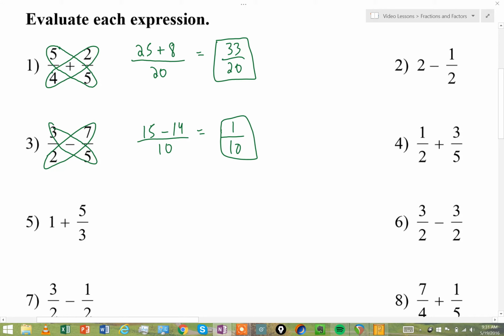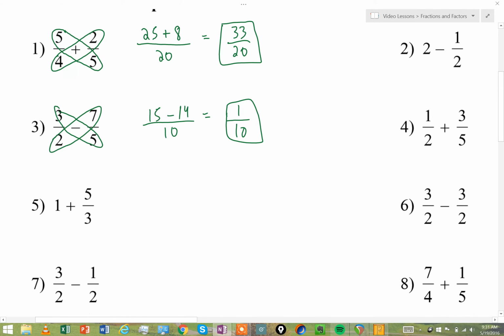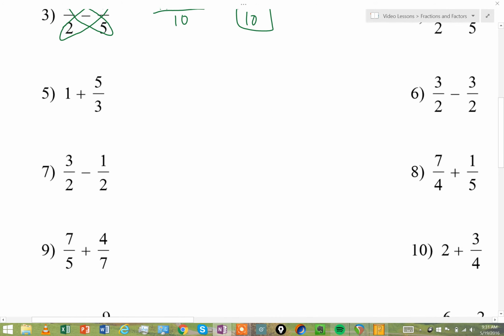The order is important because with subtraction, of course, the order matters. So if I do 15 minus 14 versus 14 minus 15, that answer is going to come out different. So that's important. All right, so what if we don't have a bottom number? Well, that's easy. We just put 1 there, right? And then we do the same process.